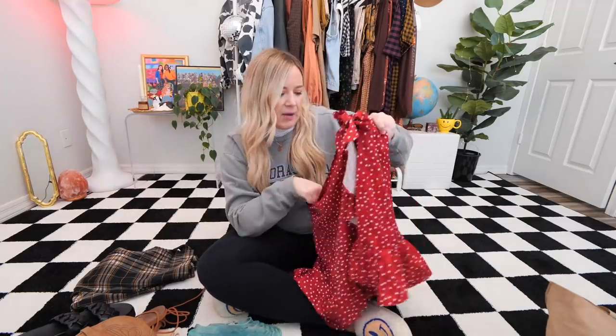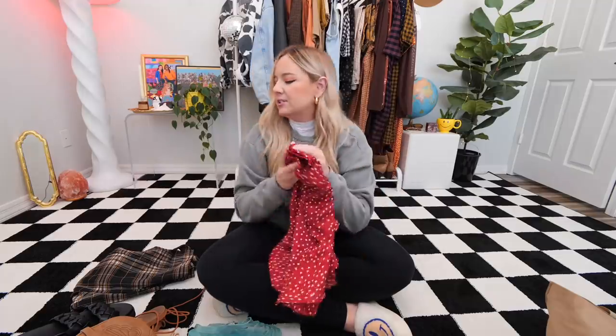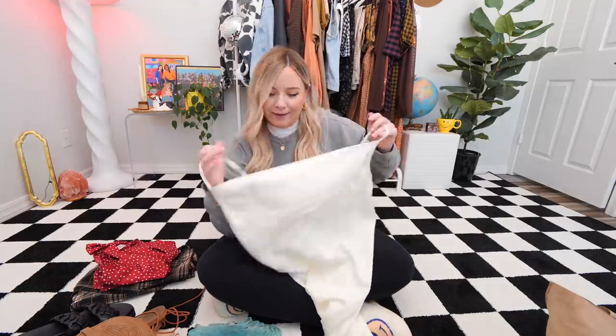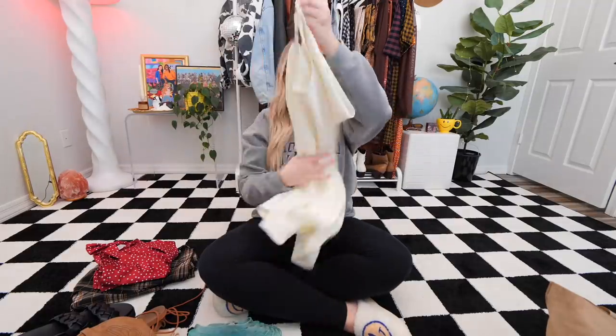So we have this little skirt which I've only worn once or twice — it's so cute. It's originally from Shein, my one purchase from them. It's a size 1X but fits anyone from XL to XXL to 0X. I do think Shein runs a little small. I just don't ever get opportunities to wear it. The next one is a dress that's literally never been worn with tags still on it — it's just sat on my clothing rack. It's from Nasty Gal, a UK size 18, so US size 14. I can't wear cowl-neck things; it just doesn't sit right on my body. But for someone who can, it's a really cute little dress.